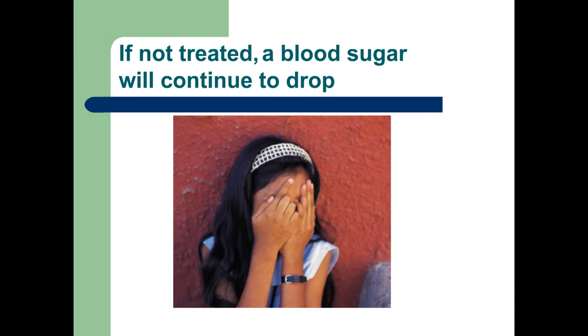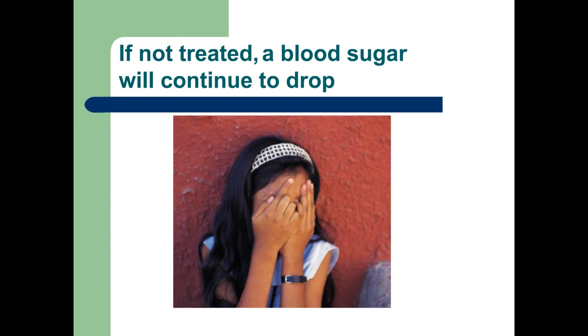If not treated, the blood sugar will continue to drop. The student may have difficulty answering questions or problem solving. They may report that they are blacking out or that it's hard to focus and they are having ringing in their ears. They may look uncoordinated and act uncooperative. Treat for the low blood sugar on the spot in the classroom. If not treated promptly, a low blood sugar reaction can advance to a more severe state within minutes.